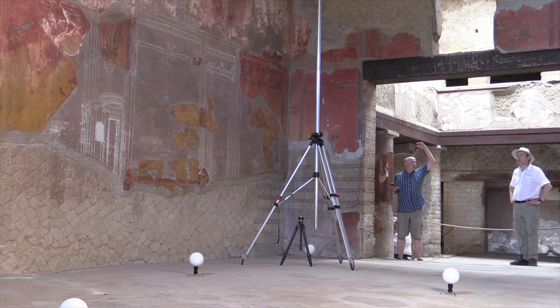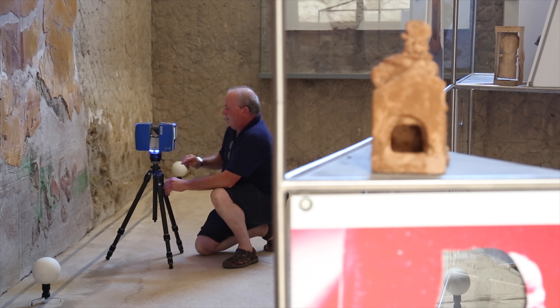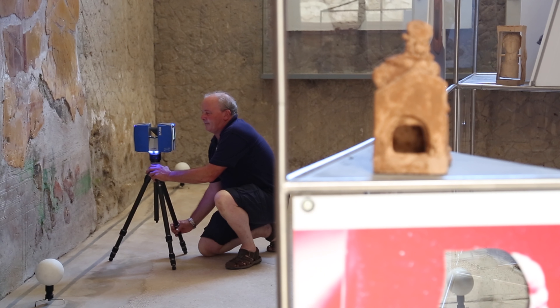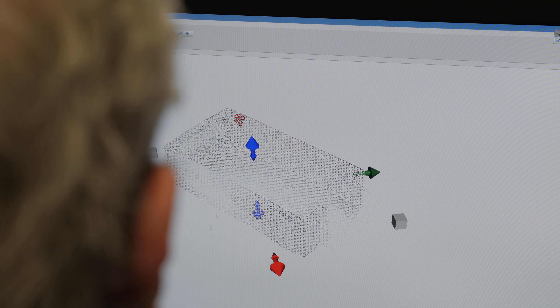For each of the scans it was somewhere between 24 and 40 million points per scan, so we ended up with a model for each of the rooms of about 200 million points. From those scans we were able to create orthographic images, which are metrically correct so you can take measurements from them. Catherine used these to design her art installation, and each space will have a before — showing the original frescoes — and an after, showing the frescoes alongside Catherine's work and models within that space.